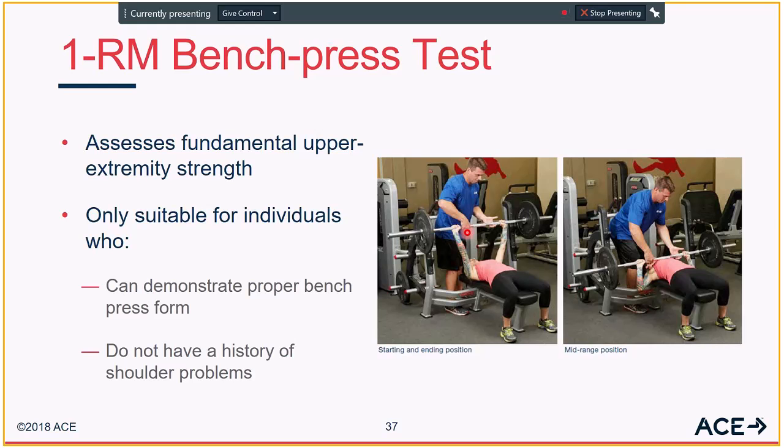You're not helping them. You're just making sure they don't injure themselves and they're able to lift it. And you just do 1 rep. And then if you're able to do that 1 rep fairly easily, you can add on more weight and try to do it again. And you just keep trying until you get more and more weight with your 1 rep. So this is bench. You just do your normal bench press with a straight bar. Real simple there. With all of these, you want to be sure to avoid any type of, if they say have a shoulder injury, obviously avoid this one and stick to the muscular endurance test.